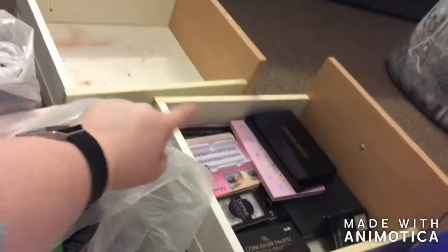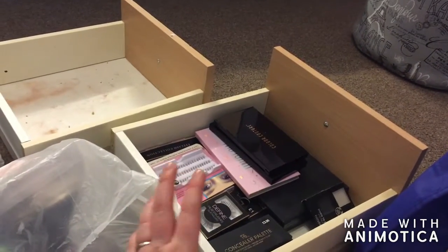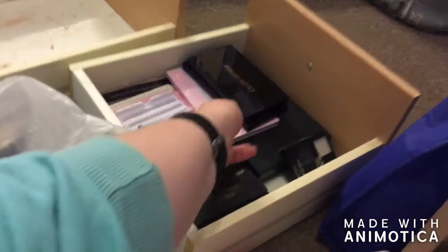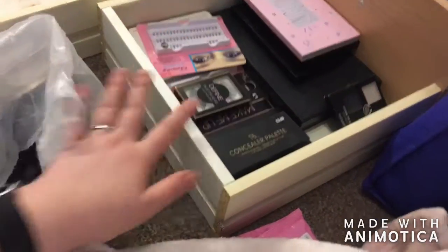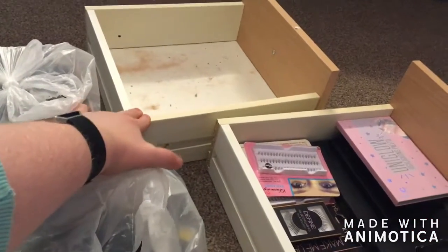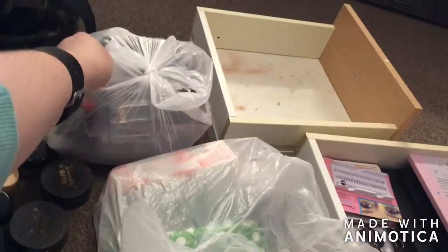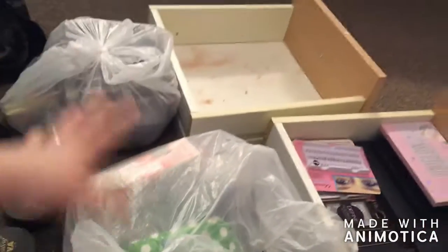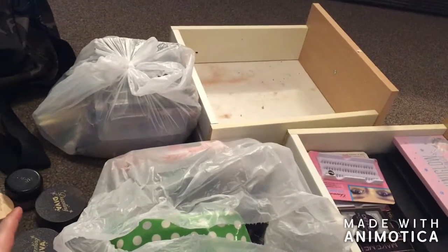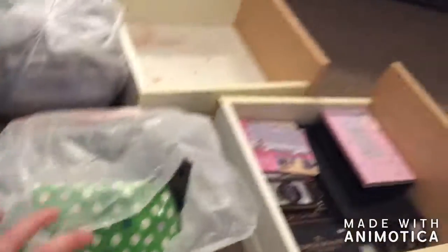So yeah, there's a quick video to show you all that. I had two drawers here — obviously this one has got like my eyeshadow palettes, lashes, concealers, highlight, and then this one just had basically everything jumbled together. So now I've got these bags full of bits, like lip gloss that I've got over the years that I don't wear because I don't really like lip gloss, makeup bags, and stuff.